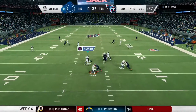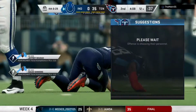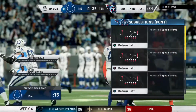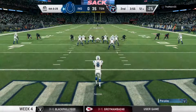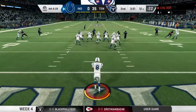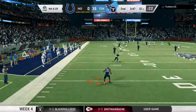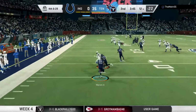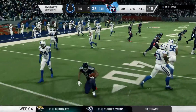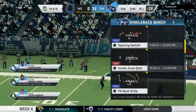Here's Watson, throwing on 3rd and long. Nowhere to escape, and he goes down. Harold Landry able to record his 5th sack of the season. The amount of sacks that they've absorbed in this game is absolutely extraordinary. Let's just face it. This offensive line, flat out, cannot handle this pass rush. It's been demonstrated time and time again. We'll call that a punt of 54 yards. Well struck. And it'll be Titan football.